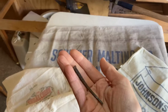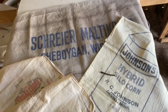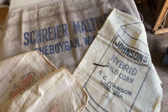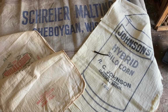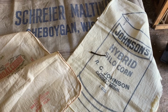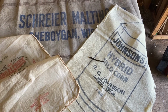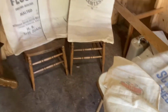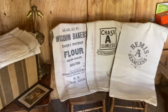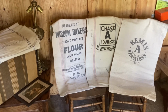I don't know why it was put in the wall out there. They must have just had an extra one and put it in for some reason. That's the only one I've found like that. But yeah, definitely kind of a fun find that will be put somewhere safe and then somehow displayed at some point, and maybe a little information about how old it is. So those are my fun finds this week. If I find anything else, you'll be sure to know.